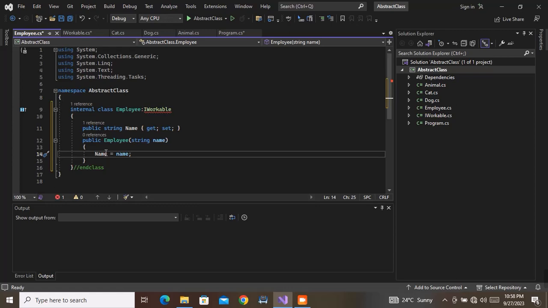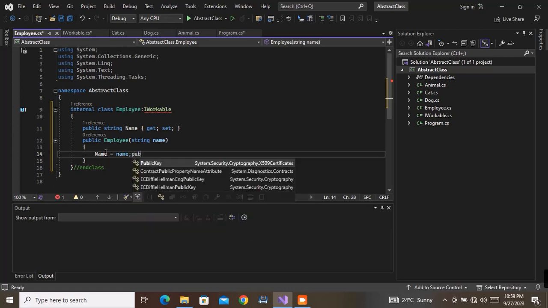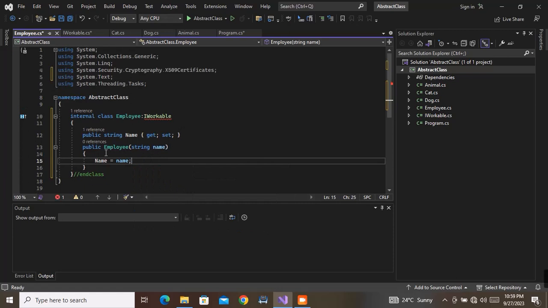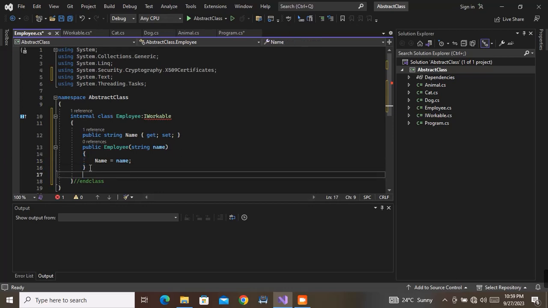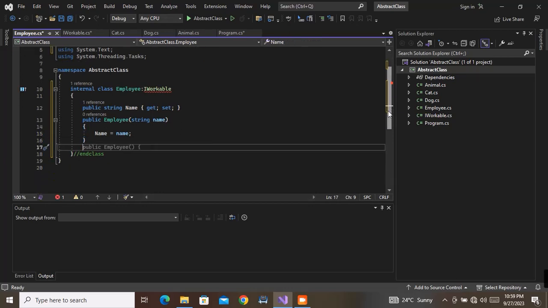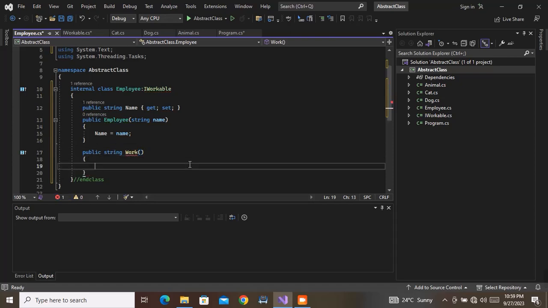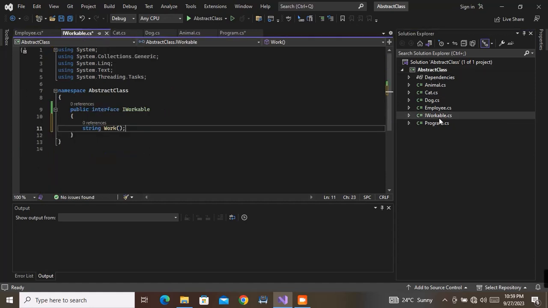And then let me have a public string work. That's my constructor, by the way. Okay, let me say public string work, and I am providing an implementation for what? For this method. Where is it? This method inside of the interface.